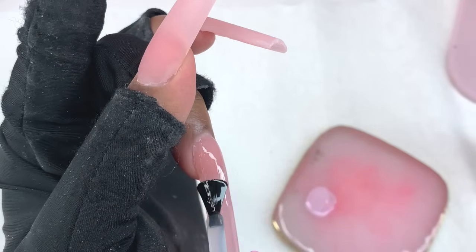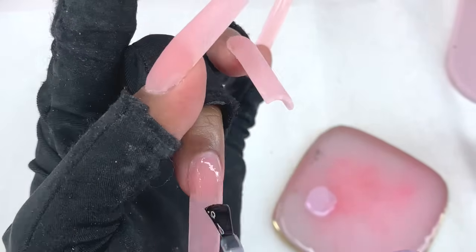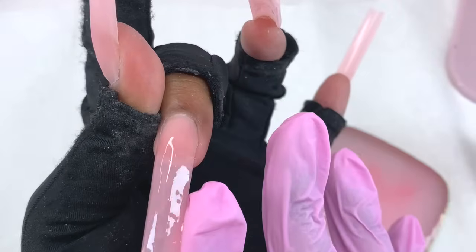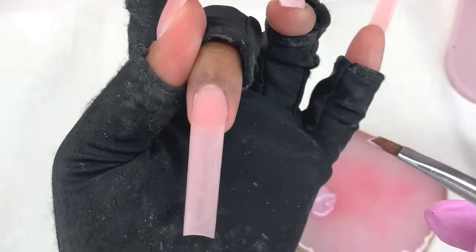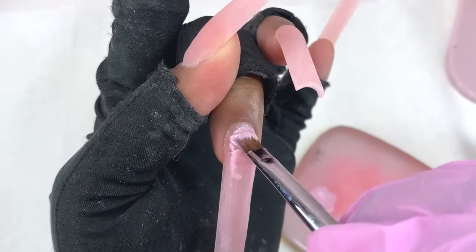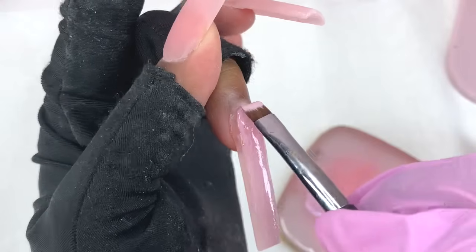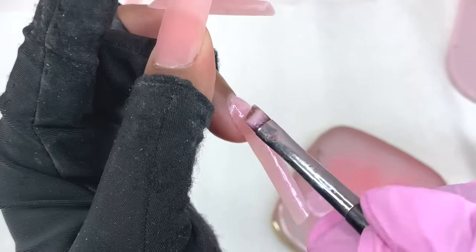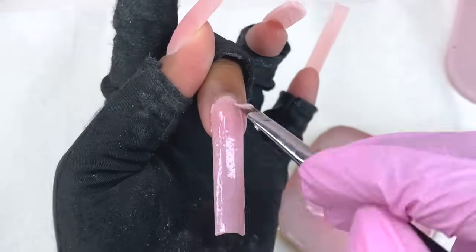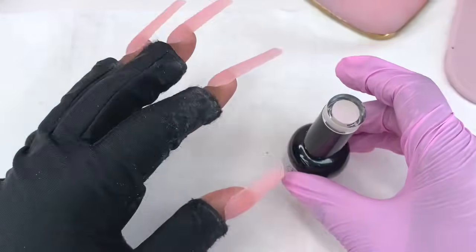But for the first layer, when I tried to apply it, it just looked really bumpy and I was so confused because I did make sure that I wiped all of the dust away. I make sure that I cleansed my nails, so I was so unsure where the little bumpiness was coming from. So as you guys saw, I did go ahead and apply some matte top coat just to give the surface a cleaner look, a little bit smoother, because I thought maybe it was just the surface of the nail, I'm not sure. But that didn't work either when I tried to reapply it. So in the end, I just ended up going with that one gel that was giving that mixture a really pearlescent look. And this gel polish is called Playground from Nail Reserve.